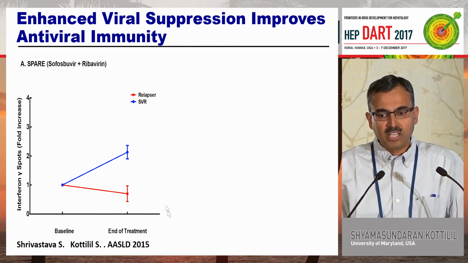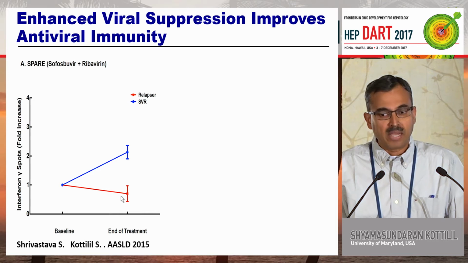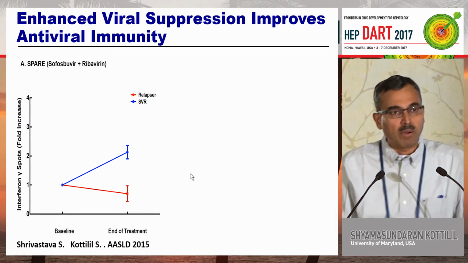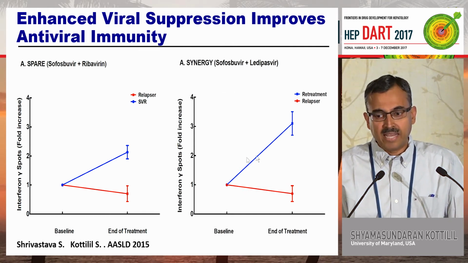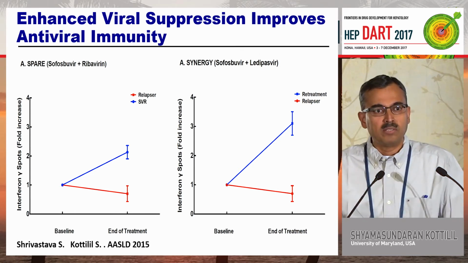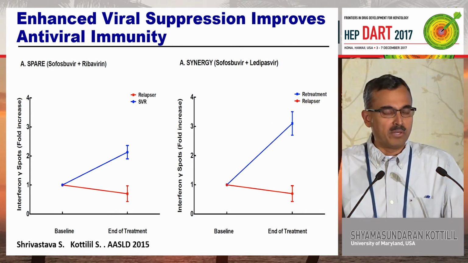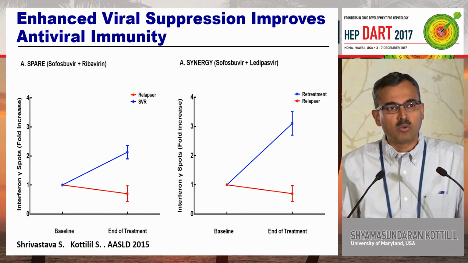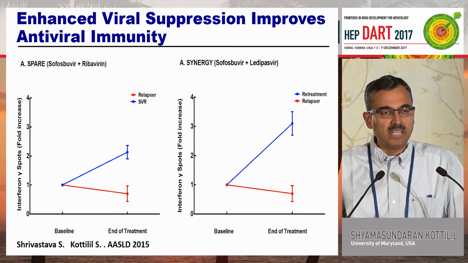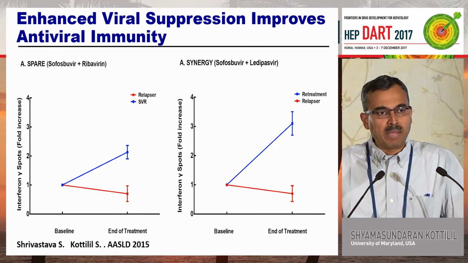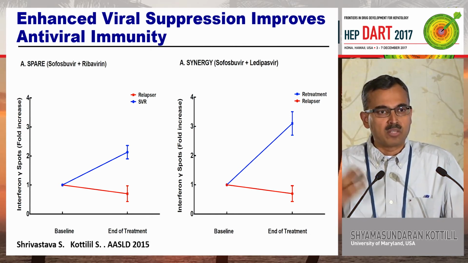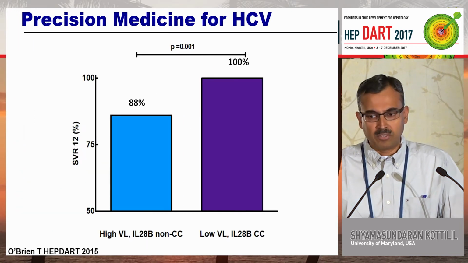What we did then is that we took these people who did not have a response and treated them again with a 2-DAA regimen, sofosbuvir and ledipasvir. Then you increase the potency of the regimen. And this is the old data, to see what happened with those people. All of those people had better CD8 responses, saying that if you suppress the hepatitis C viral load, you're also going to have an increase in host immunity, because most of the effect of hepatitis C on host immunity is relieved, and the CD8 cells are relieved from exhaustion and are better functioning now. So not only may you have to rely less on the immunity, but you also have immune responses that favor you for clearance of hepatitis C.